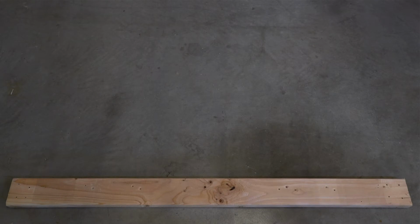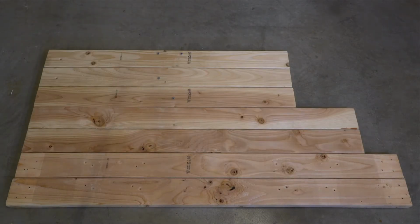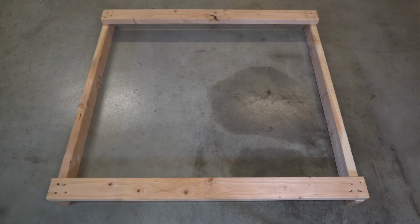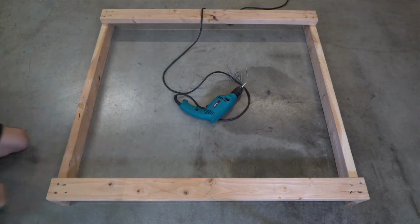Now, you don't have to cut all the lumber yourself at a store. You can probably have them cut it there. Just go in with the measurements, either for free or usually a small fee. They will cut everything that you need right on the spot.